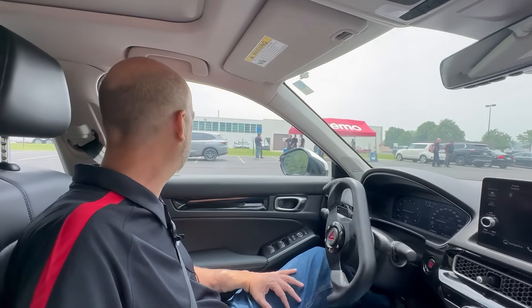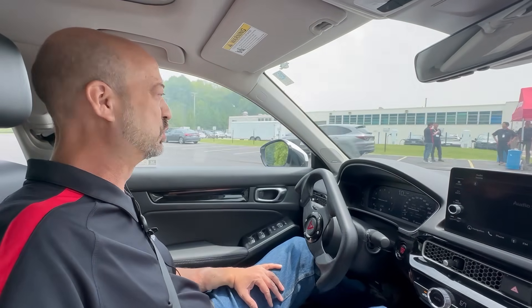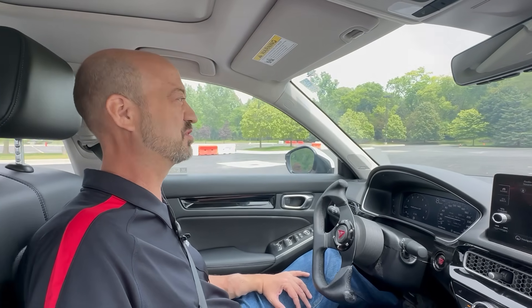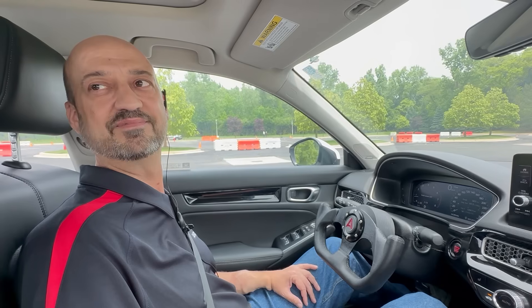Automakers are interested — it's an emerging technology. Really the autonomy aspect of cars needs to catch up to truly utilize this. When cars become more autonomous and you don't have to pay as much attention, that's when automakers will really embrace it. But if you can lap faster with this system, you're going to have the performance crowd all over this — and that's true.